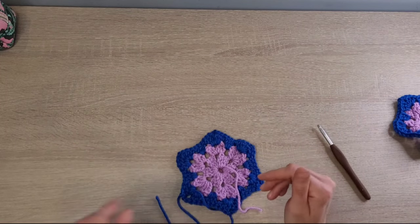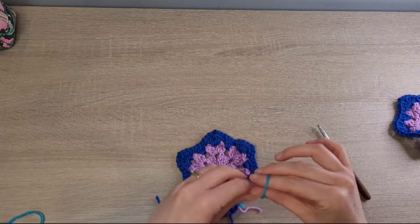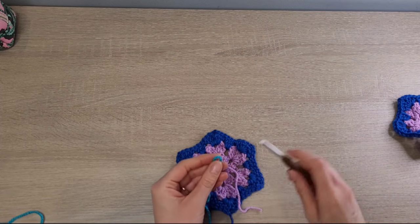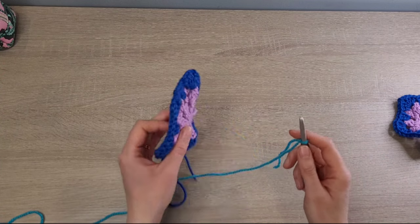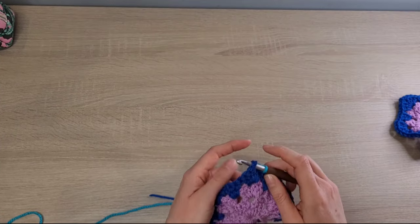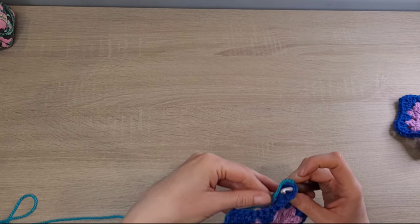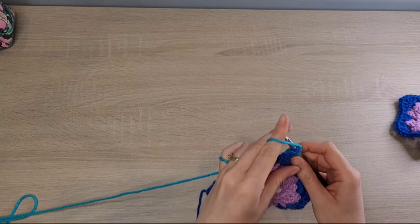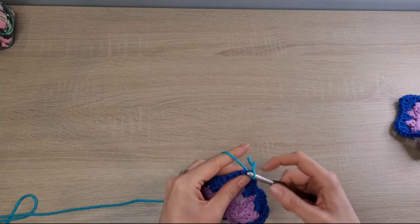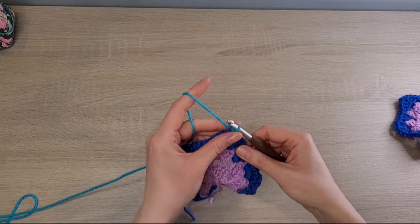I'm going to go in any random corner. I can find the end of my yarn. Where is it? Let's go in this one because it's just there. So join the yarn with a slip stitch. Remember, if you're keeping the same colour, to turn your work and slip stitch back into the corner chain space. So we're doing a slip stitch because we're attaching our yarn.